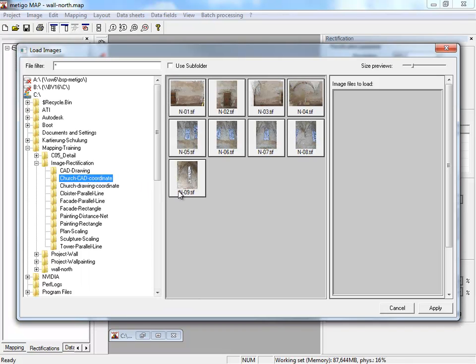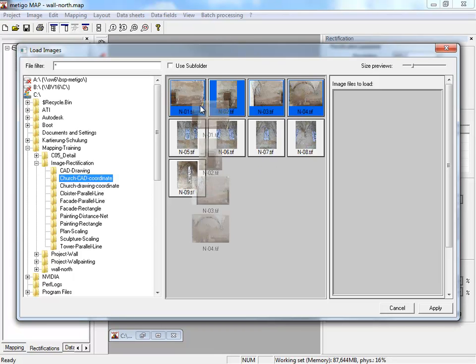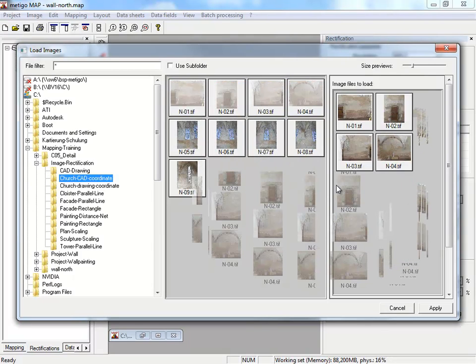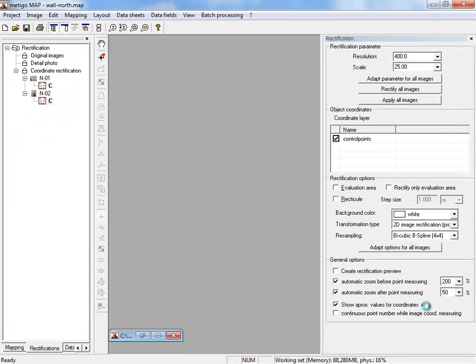Double click and we see all images of this object. With pressed Ctrl key, we select the first 4 images and pull them over to the right window section. Apply. The images are automatically integrated in the project.